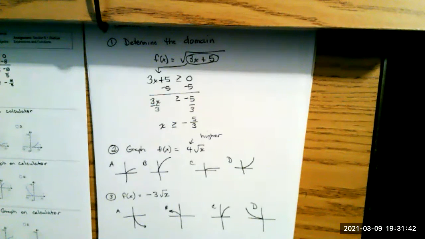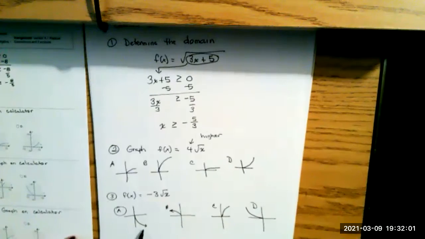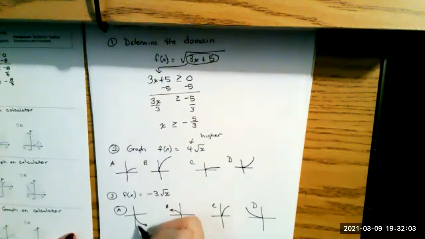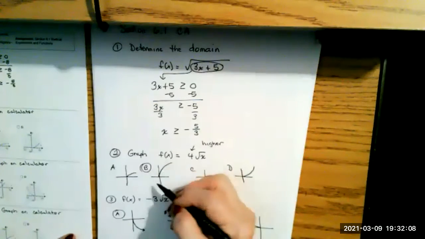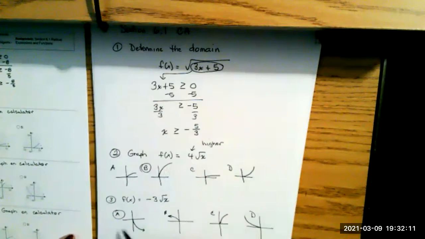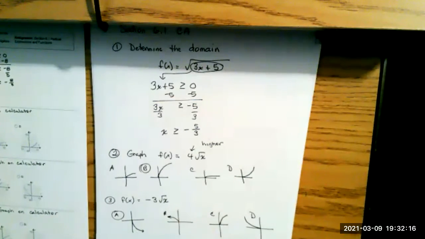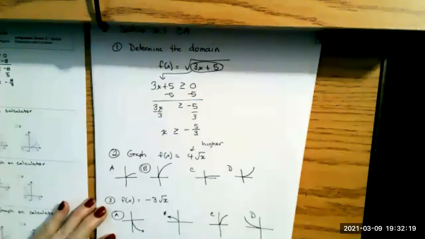Somebody do it and tell me what you got. The negative is that negative down there by enter. I got A. You got A. A is correct. Everybody got it? Should look like this. This negative on the outside is going to flip that. See, this is a positive 4, which was this one. See how it goes up like this? And 4 is almost as big as 3, but the negative is going to flip it or reflect it across the x-axis. We learned that last time. That's what they do.